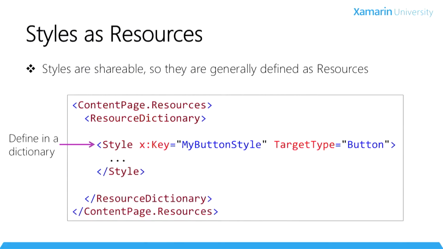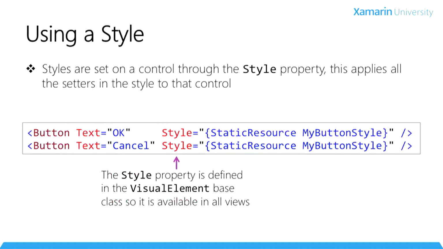Styles are shareable, so they're generally defined as resources. You can apply the same style to many different control instances. In other words, a style is something that can be shared, so it's a natural candidate to define in a resource dictionary. You load a style by assigning to the style property. The assignment causes each of the setters to be applied to the target. And using a style has two nice benefits. First, the resulting XAML is a lot cleaner. There's just one property setting instead of several individual settings. It also encourages consistency. If you assign individual properties to many controls over multiple pages, it's easy to miss one of them or to use inconsistent values.